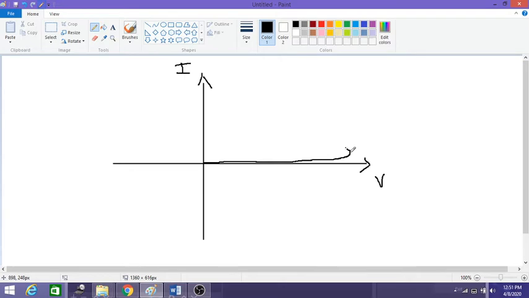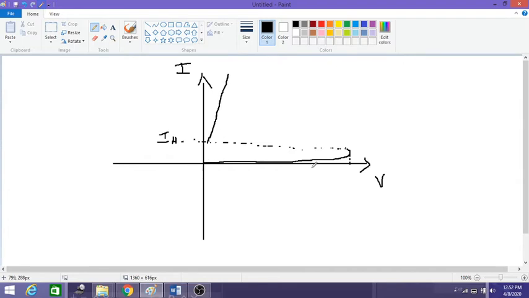Once we reach that breakdown point, or the conduction point, till that point the current is very small, and suddenly when it enters the conduction mode, the voltage suddenly drops to a very small value. Because it is silicon, we know the cut-in voltage is 0.7 volt, so it will suddenly drop to a very small voltage, and thereby the current suddenly starts increasing like this. And this current we call IH. So IH stands for the holding current.